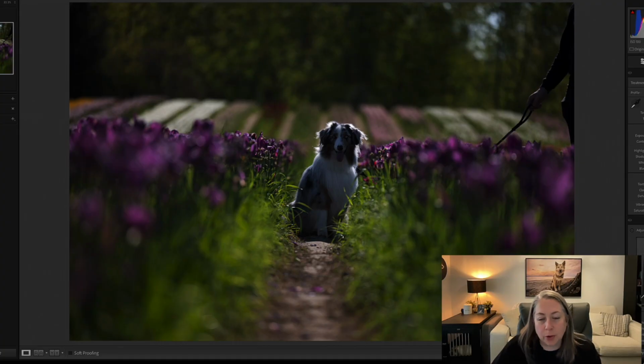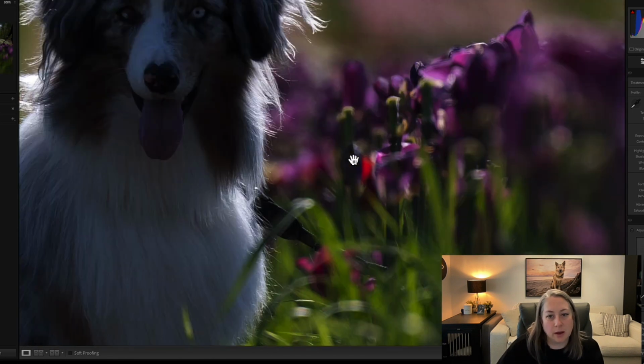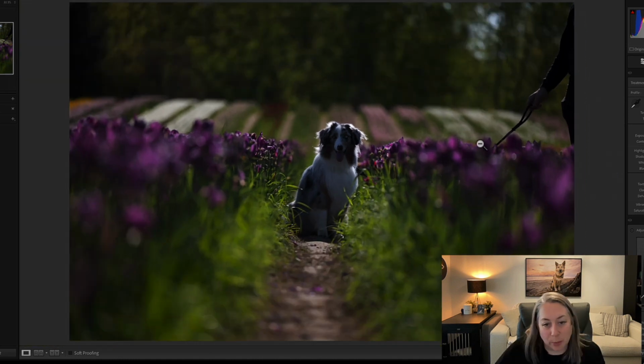So I'm going to talk you through a quick edit here of this backlit image of Asher. This is the raw file, so you can see how dramatic the lighting is here. We have this halo around the dog, but the front part of him is really, really dark. Now, I am very familiar with my camera. I know how much dynamic range my image can handle, so I was comfortable photographing it like this.